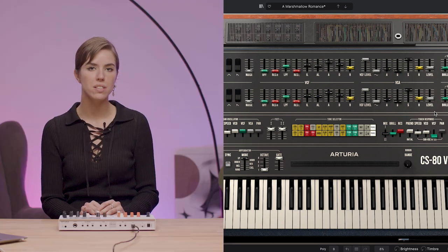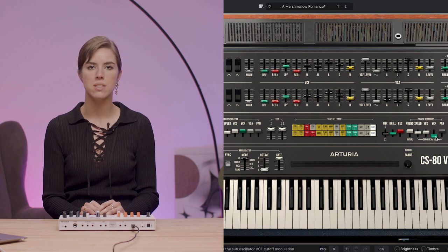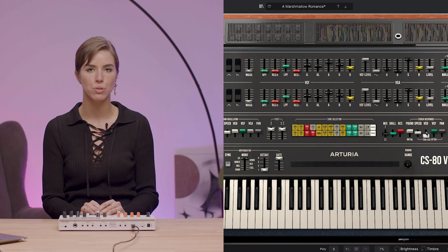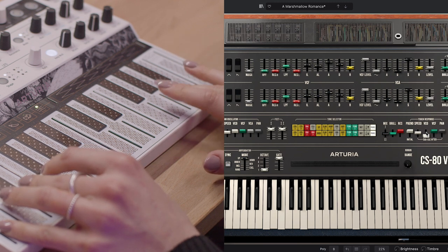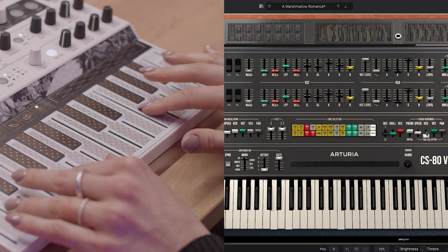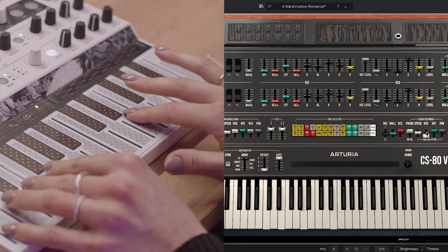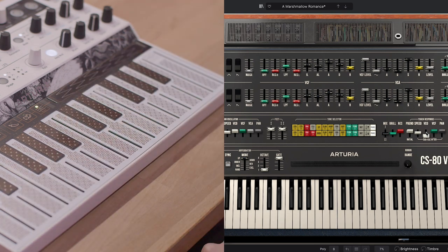As well as the VCO modulation fader, which defines how much aftertouch increases the sub-oscillator VCO pitch modulation, all performed with the polyphonic aftertouch. All this really makes the CS-80 V4 a powerful tool for advanced and expressive playing.